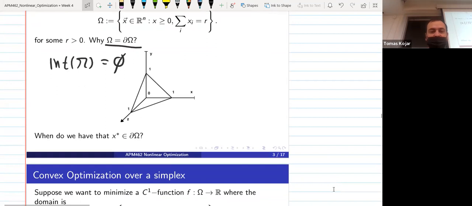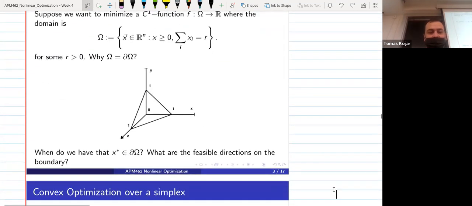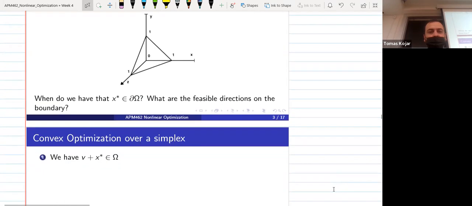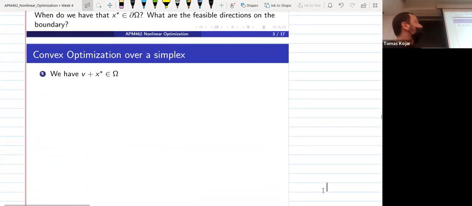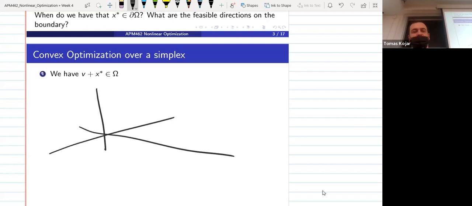Now, visible directions. We'll just do it. All right. So let's find the visible directions together. You start with the minimizer on the plane, and you want to find the v, the directions that keep you in the plane. Just heuristically, what's an easy example? Okay, here, the XY plane.